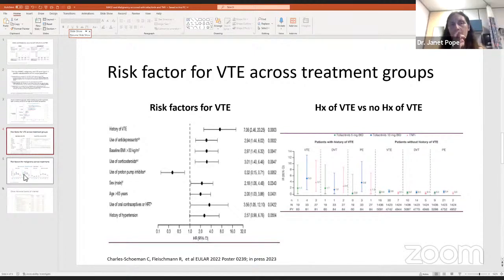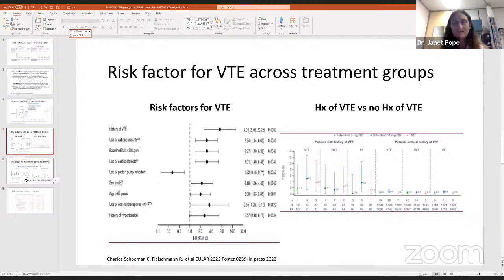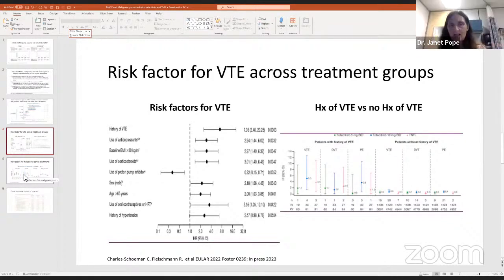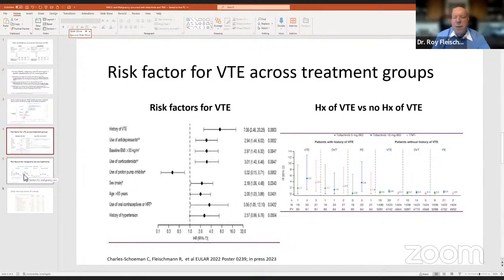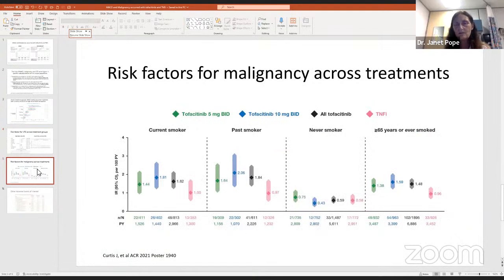Next. Roy, before we go on here, do we know, obviously the biggest risk of having a VTE in the general population is having had one, so that risk makes tons of sense. But do we know, or having RA? Yeah, well, RA is a risk too, but in anyone, your biggest risk of a clot is having had a clot, shockingly. Right. But do we know, irrespective of anticoag, or most of these people weren't on anticoag? Because I've never seen in the paper, maybe I've missed it, what proportion were on. Yeah, there were not many patients on anticoagulants, if any. I don't remember seeing that. Yeah. Okay, because DOAC might have been for AFib too.